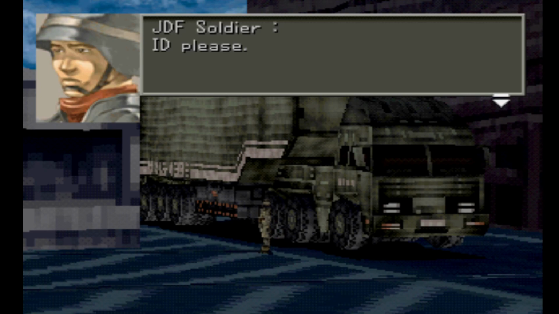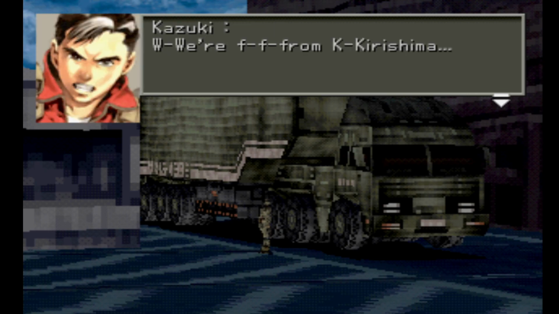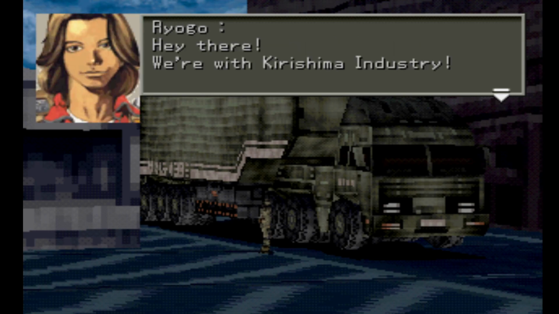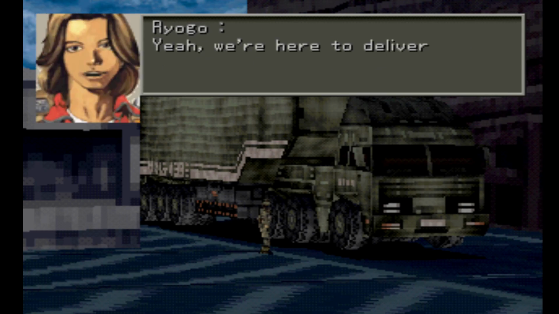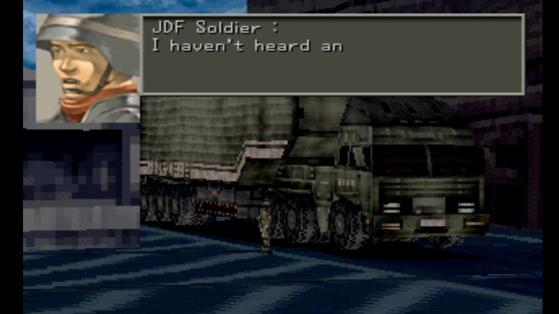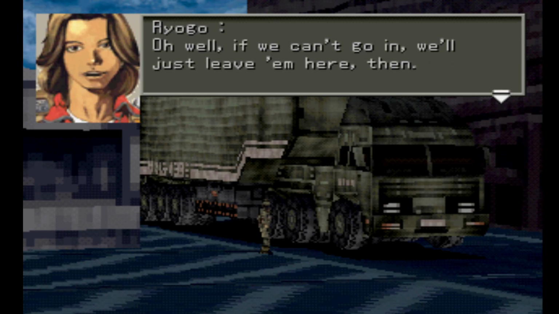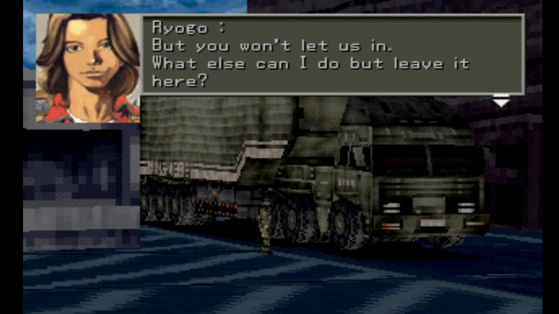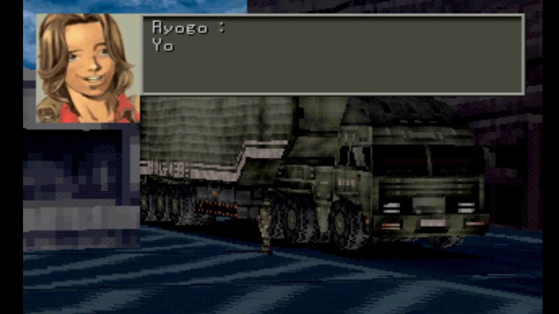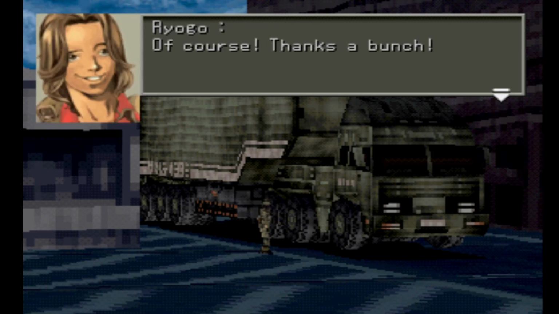ID, please. So they're getting in via a truck. We are from Kirishima. Hey there, we are with Kirishima Industry. Right now, we can't let civilians in due to that accident. Yeah, we are here to deliver Wanzers to clean up the mess. I haven't heard anything about that. That's strange, we were ordered to bring him. Oh well, if we can't go in, we'll just leave him here then. Here, I need you to sign for these. Wait, they'll get in the way if you leave them here. But you won't let us in. What else can I do but leave it here? Alright, go in. Oh, you sure, man? I don't have a choice. Drop him off and get out of here. Of course, thanks.